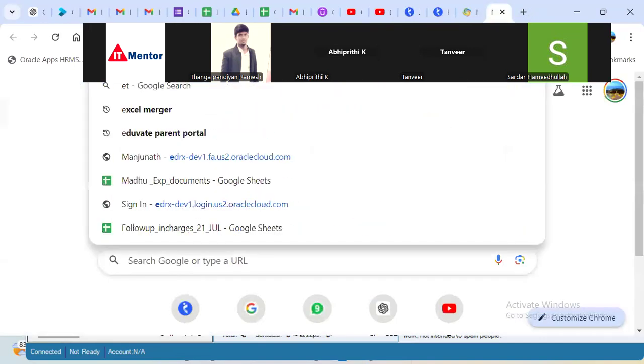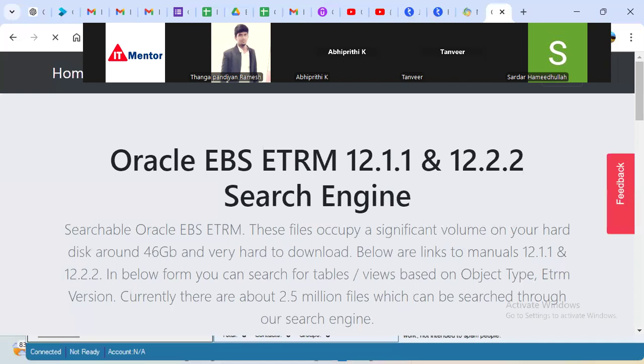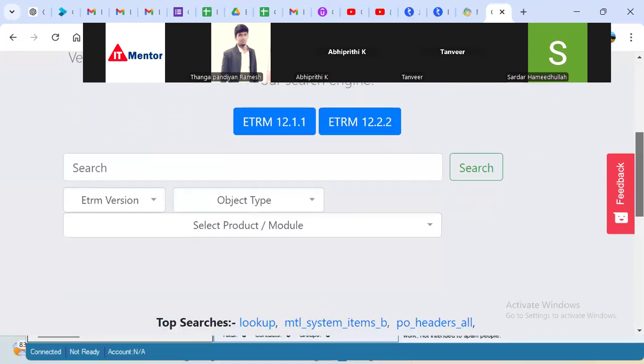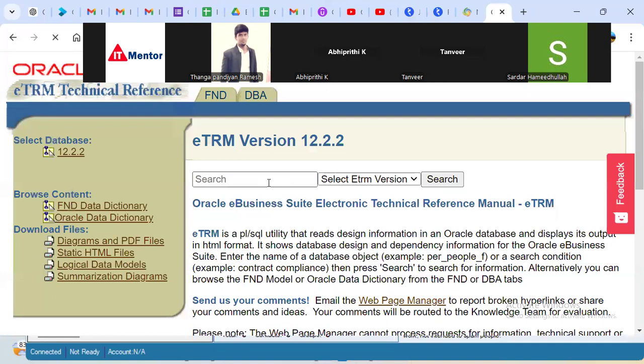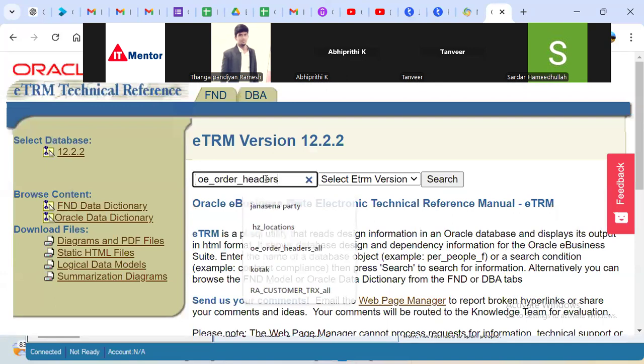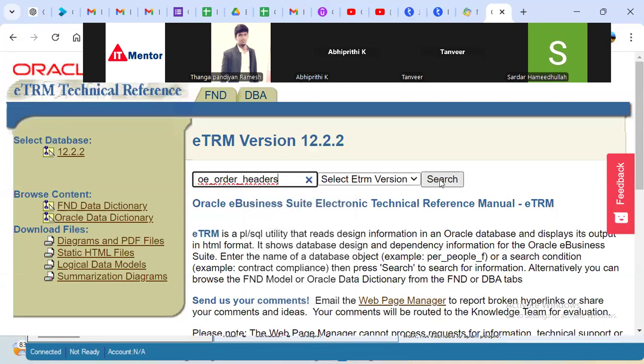Here is the place, ETRM. This is the dedicated website. So you can simply go to version here. Right now we are working on version 12.2.2 only. Click on this. Now choose or enter here the table name. Click on search.